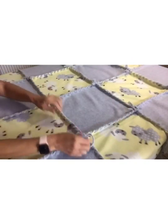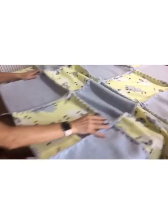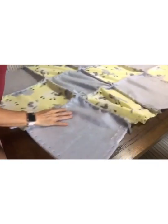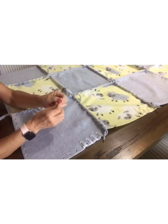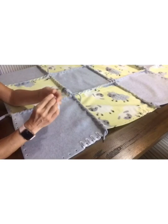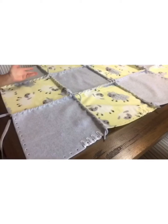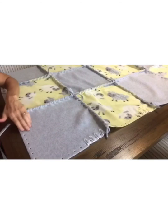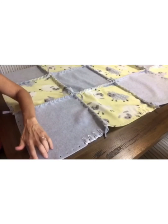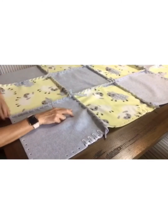We've attached all of the intersections of the squares with double knots and now we're just ready to do the finishing touches. I'm going to lace our plastic needle and we are going to start in the lower right hand corner of your fourth row. Make sure you're working on the right side, which means the side where the tactile paint is around the holes and where you can feel the ridges of your overcast stitch in the intersections.